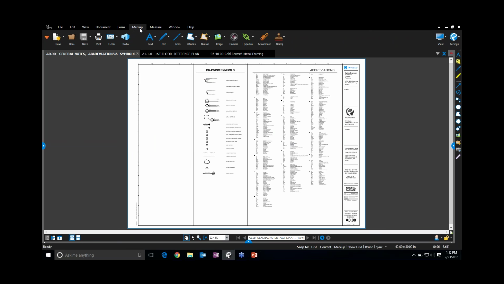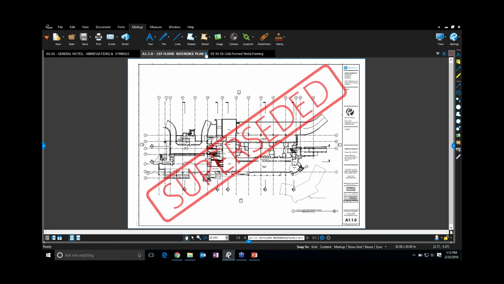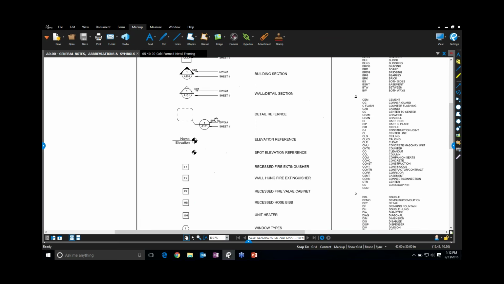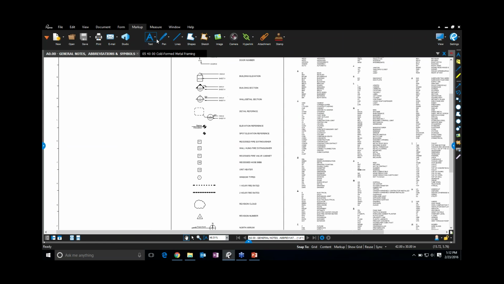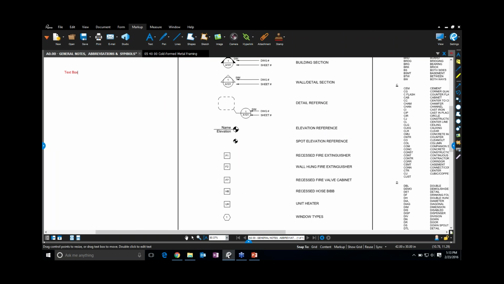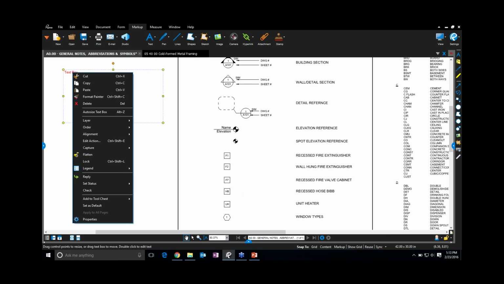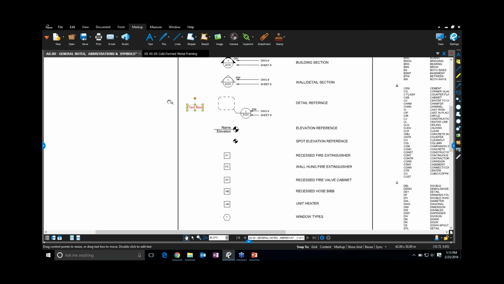One, I can come up to my markups tab here, and you'll notice that these are no longer grayed out. And so I have some individual category options that are all available because this is an unlocked and free document to be able to start working with. Now, for example, I can go ahead and just place a text box on the page and literally just start typing text box, for example, and place that. And now this may be a little bit big, so I'm going to right-click and actually auto-size and kind of fit it up to whatever I'd like.